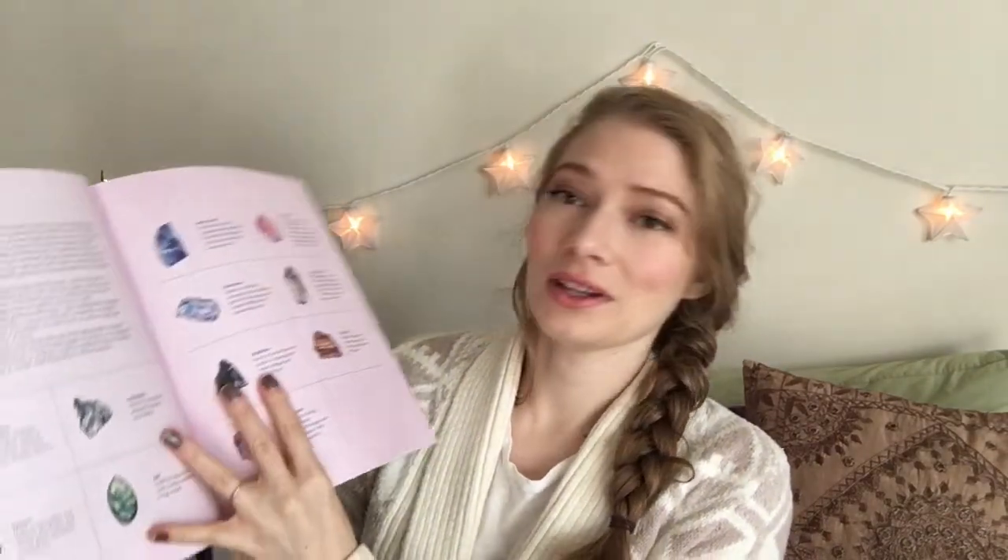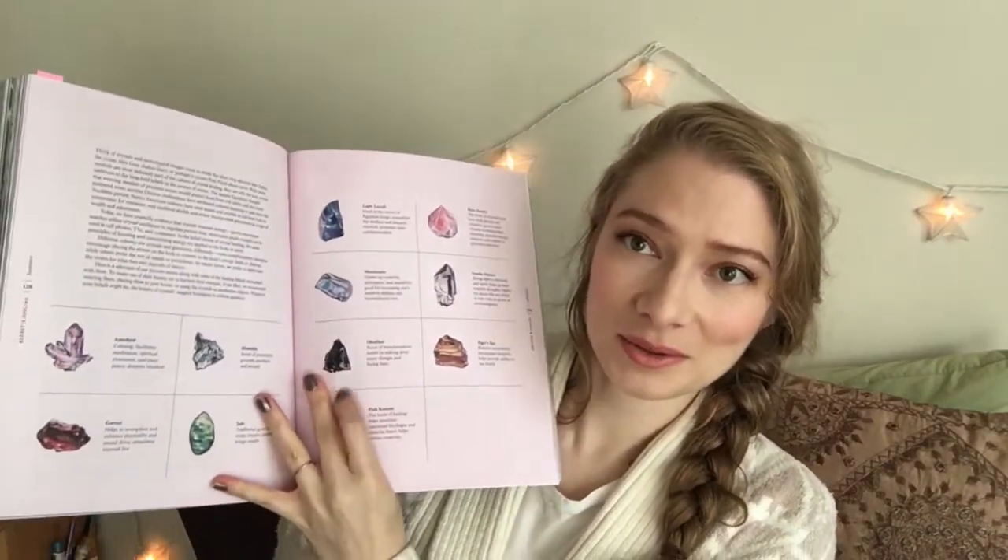You'll find everything in here from how to make elderflower champagne, how to safely observe a solar eclipse, how to create a night-blooming garden — that sounds so lovely — a primer on composting, how to make herbal tinctures. The list goes on. This is just absolutely gorgeous. There's even a primer on healing crystals in here, which I think is fabulous. Beautiful gift for someone who loves DIYs and is into nature, getting outside, being more in touch with nature, who loves plants, and is interested in living a natural lifestyle.